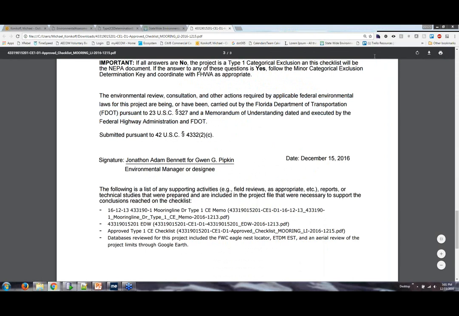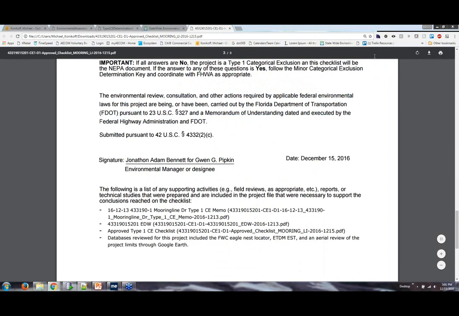I'm not sure who asked the question, but we did send out an email to the district environmental leadership letting them know that we had completed our QAR of Type 1s and Type 2s that we were bound to through our programmatic agreement with FHWA that ran from October 30th, 2015 to October 29th, 2016. So we've already looked at those Type 1s and Type 2s that were part of that reporting period.